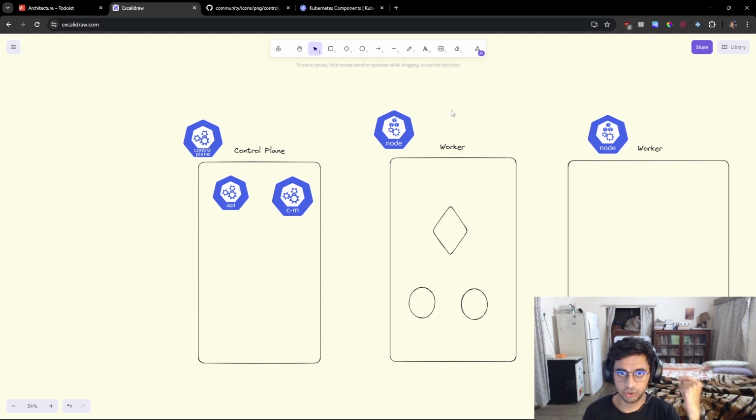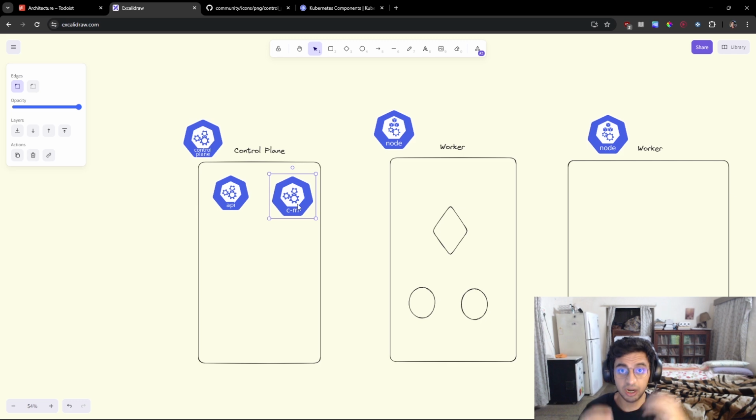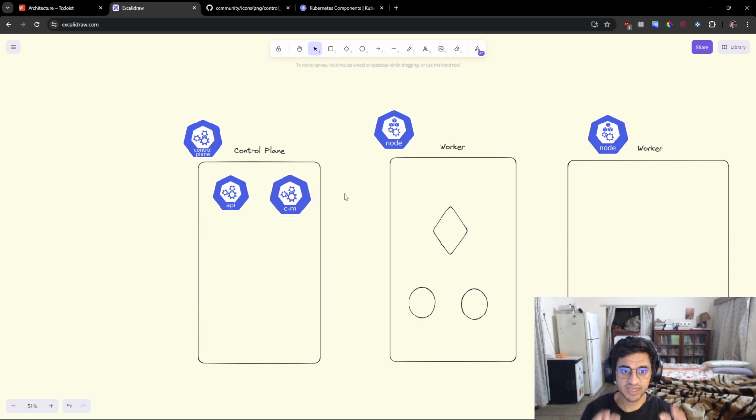If one of those controllers goes down, you're going to have to individually find what's gone down and bring it back up. So that's why we have the controller manager, a controller of the controllers. If any of those other controllers goes down, the controller manager is going to make sure to bring them back up. If any of them do not recover, we know that something is wrong with the controller manager itself, and hence we just have a single point where we need to debug.